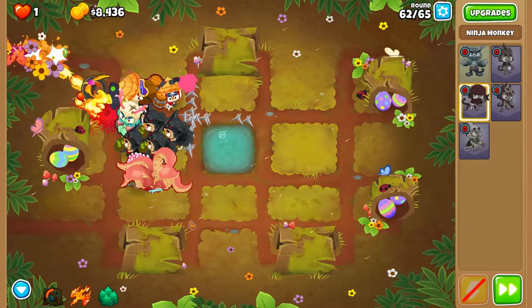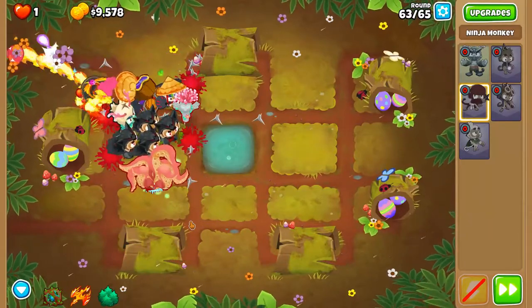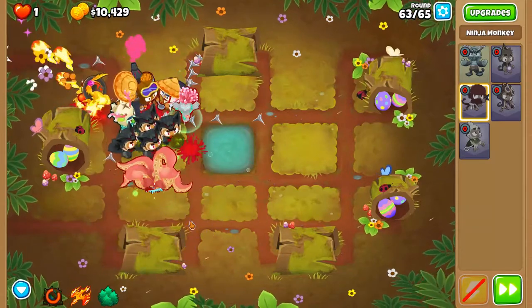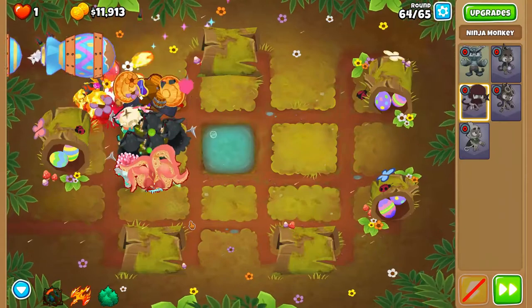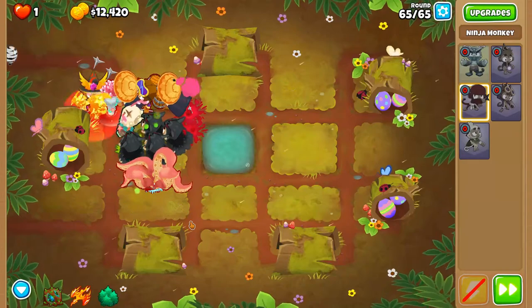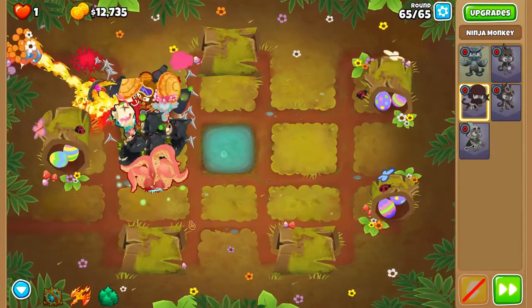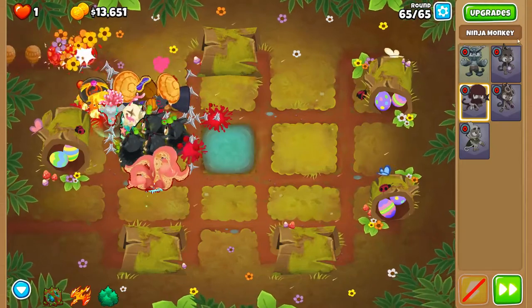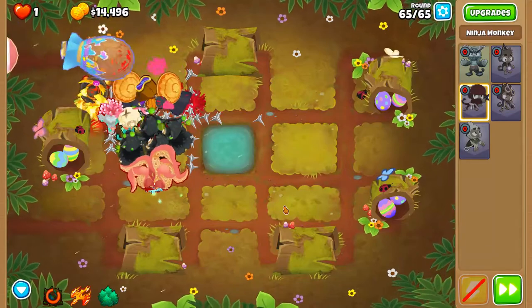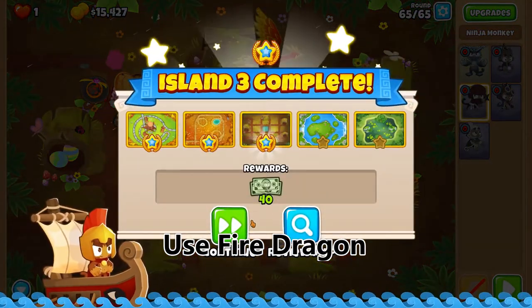I think Obyn talks more than the other heroes do. That one wasn't too difficult, but Logs is a really easy map. So we'll move on to map number 4.